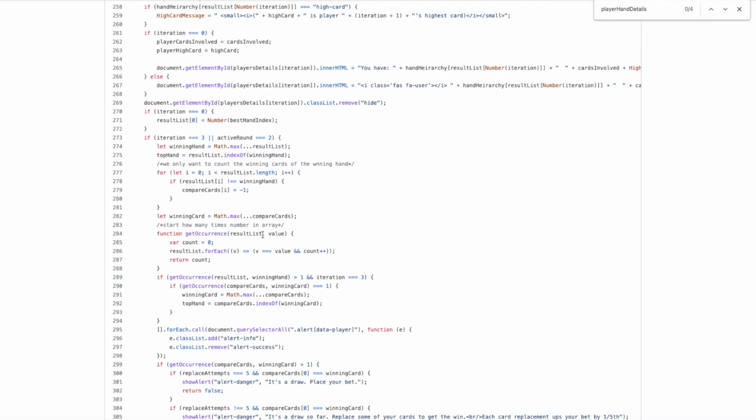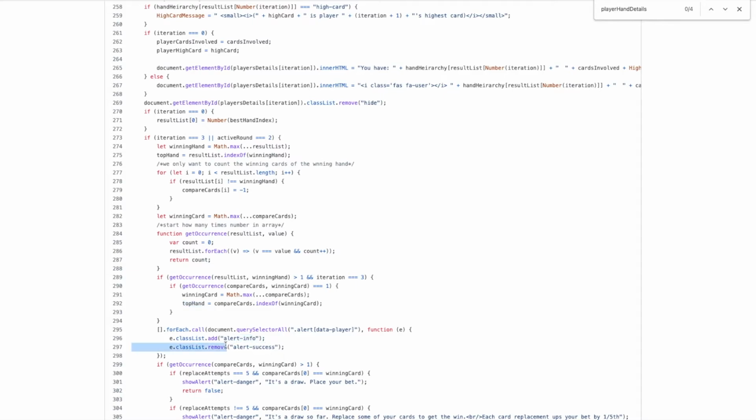And if this comes up multiple times, let's say in the result list somebody won with an ace and the other person won with an ace, then we might have a draw. So it's greater than 1, and we've gone through, so get occurrence card, winning card, and top hand compares index card. So let's go through.